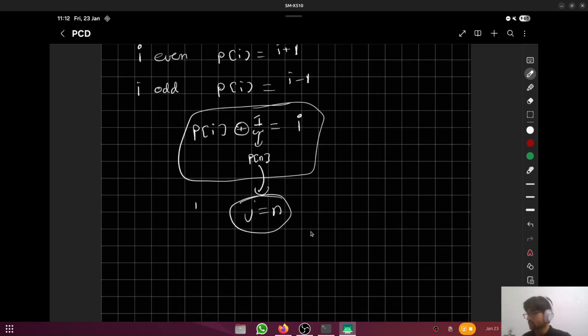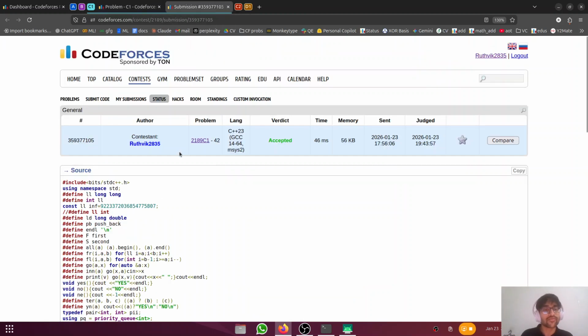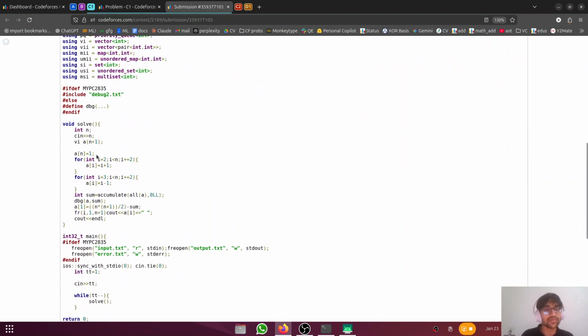And that's all. Coming to the code, initially I am assigning 1 to the last element of the permutation, and for every even i, starting from index 2, I'll increment by 2.